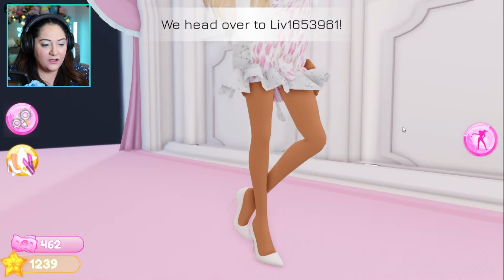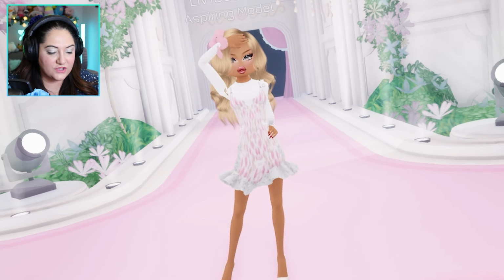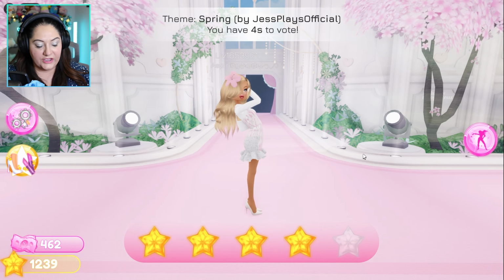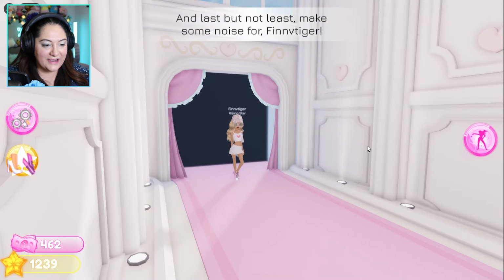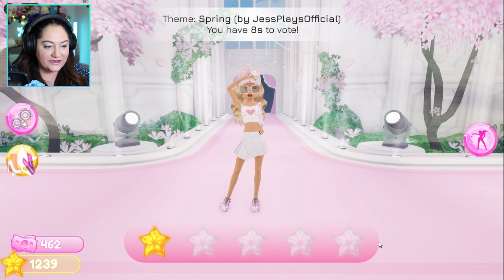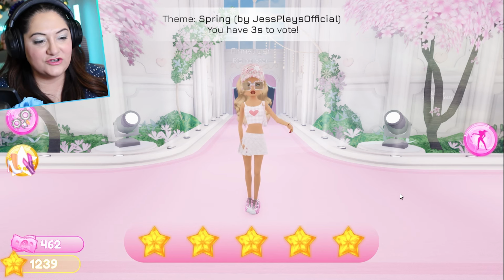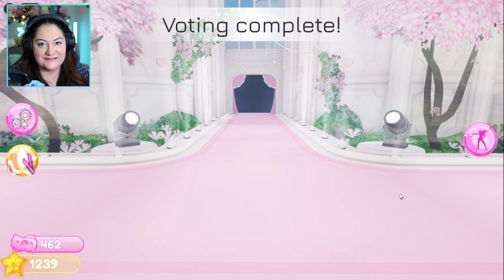Okay, what's next? Oh my gosh. Uh-oh, she forgot to color the rest of the dress so it was all the same. We'll give her a 4, because the rest of it looks really, really good. So good. I love that. Okay, what's next? Next we have, oh, it's like a little tennis outfit. Oh, she used the pattern on this skirt. Oh my gosh. Like 5 stars. You even have a pattern hat? Your glasses, your purse, and your hat match. That's so adorable. Love that so much.